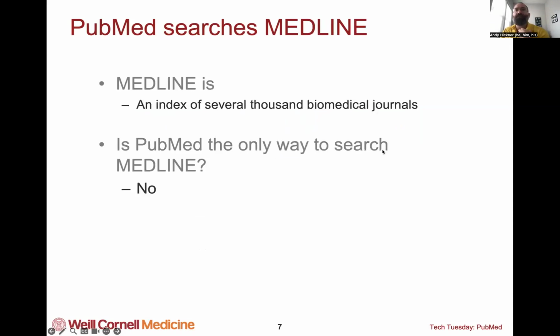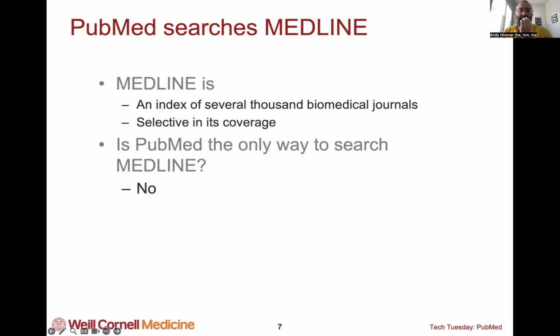Medline is selective in terms of what it indexes. American journals like JAMA and New England Journal of Medicine tend to be overrepresented. Journals from other countries and research that's published in any language besides English tends to be a little underrepresented. A journal might have existed for years before it is indexed in Medline. And another thing that's missing are meeting abstracts, conference proceedings. Often research will be available as a meeting abstract in other searches like Google Scholar or Scopus before it gets published as an article and indexed in PubMed.